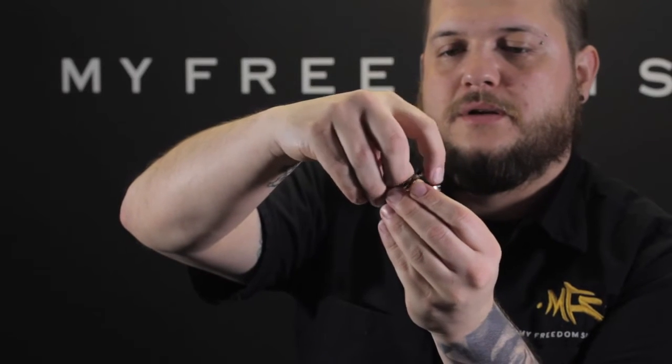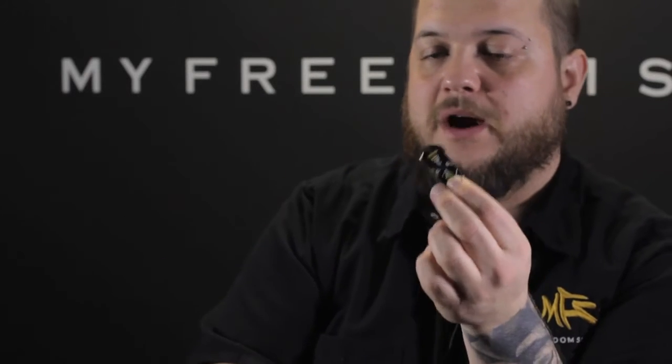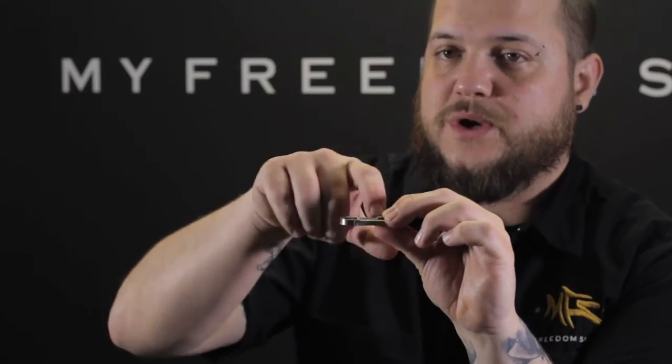Now what you want to do is parallel. You actually pop this out of here, flip it over, and that way your contact points have changed, so you can be running your batteries in a parallel configuration. The batteries themselves physically stay the same, it's just the way those contact points go, it actually switches between parallel and series.